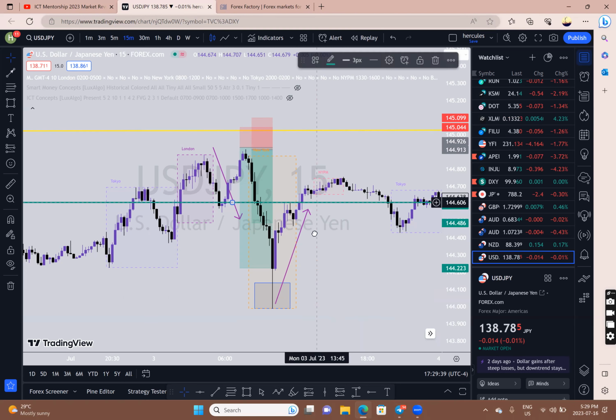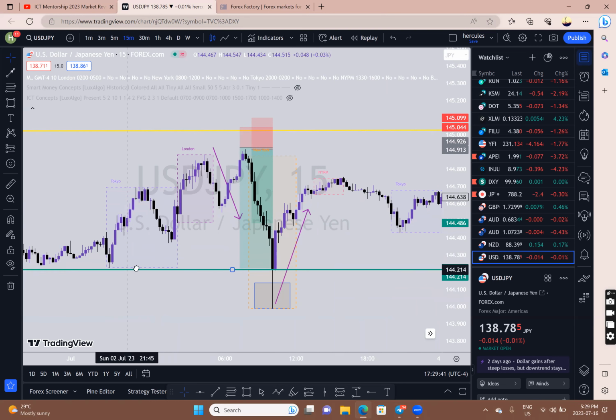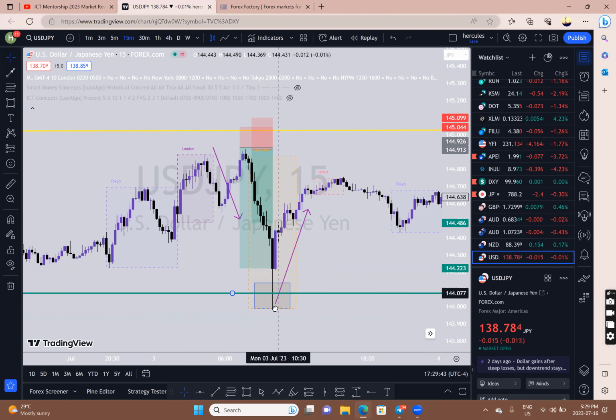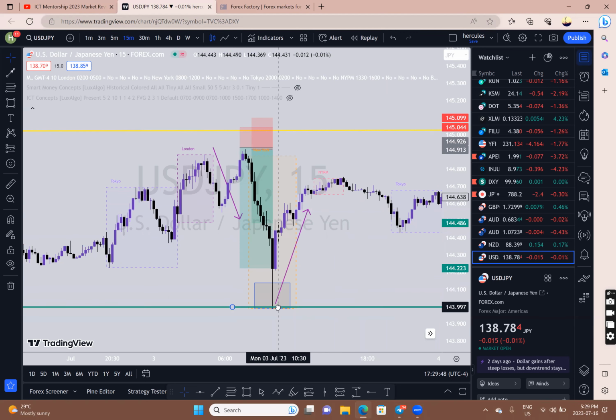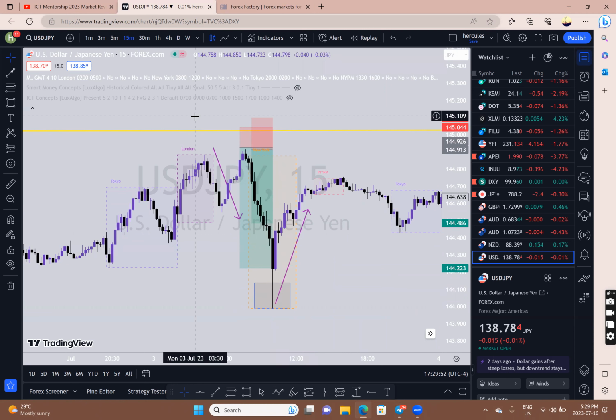So if you didn't close your trade where Tokyo bottom, the end of the session is, you would have been stuck in liquidity area and it would have wiped you out. Okay. So you don't want that. Now, I'm going to show you guys. I know this might not make sense for everyone right now. It's okay. You can go back to it.